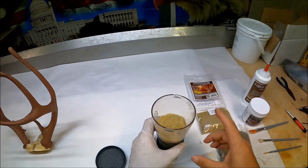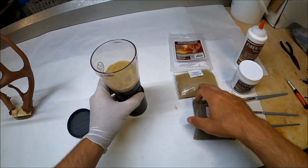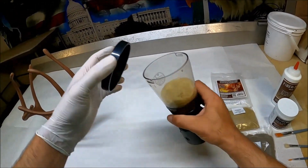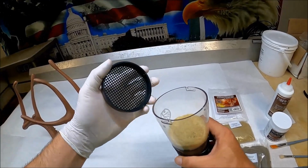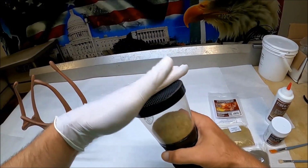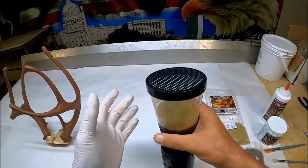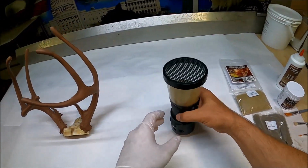I've got the Static King about, maybe a quarter of the way filled with the light velvet fibers out of this package. And the lid right here, when this comes off, there's a hole right there that's got a little screw in it. But it does have these locking edges on it. And it recommends tightening that screw down once you get this put on, but it clicks on and then locks into place. And I just don't see that going anywhere. So could be wrong, but I'm not going to use the screw. I just think it's going to work just fine.